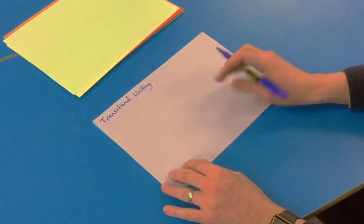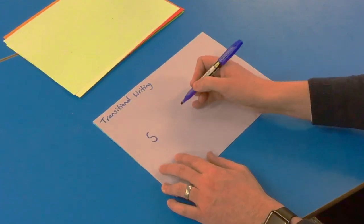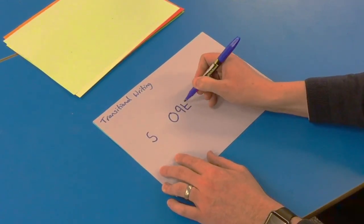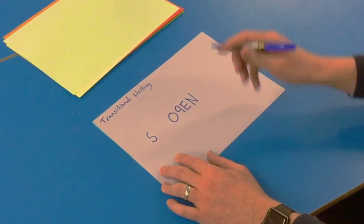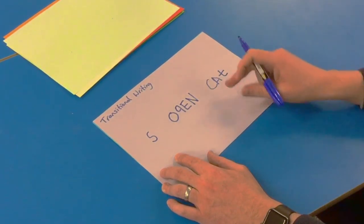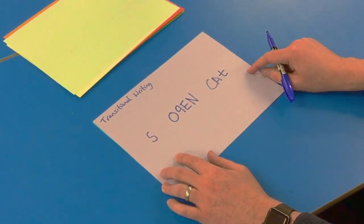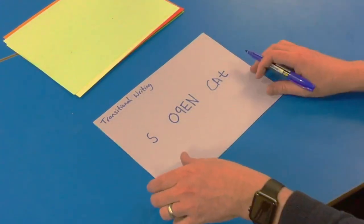From there you get into sort of transitional writing, where you'll start to get spaces too. So you get your letters, they might start copying down things that they see in environmental print. That just means things around them, so maybe like an open door sign or something off a wall. They might see a label for something. They'll start to mix upper and lowercase letters, so big and small letters, but you'll see spaces popping in, showing that they're starting to understand that words are built up of different letters.